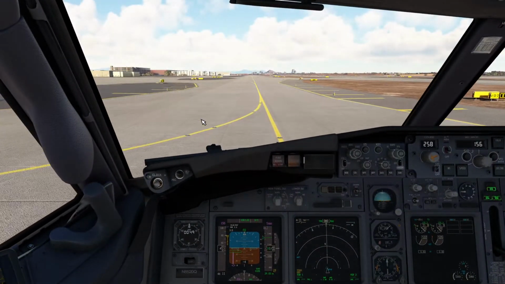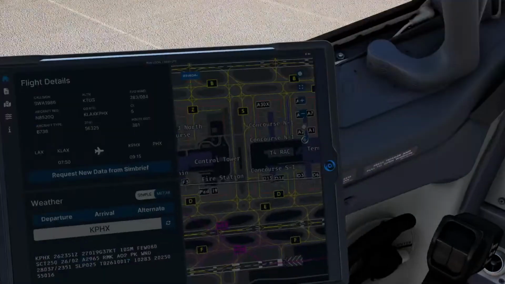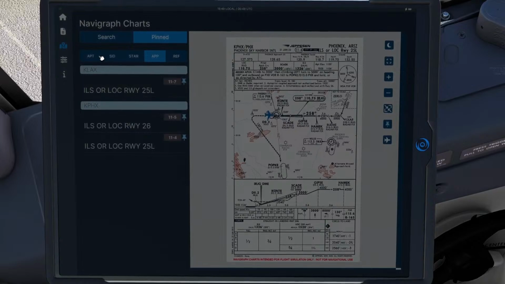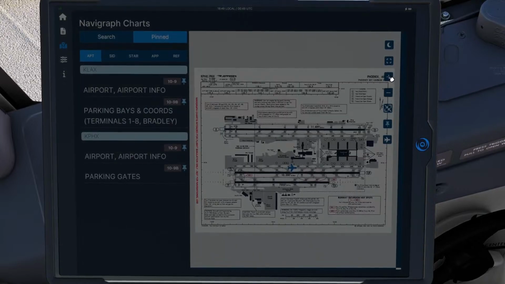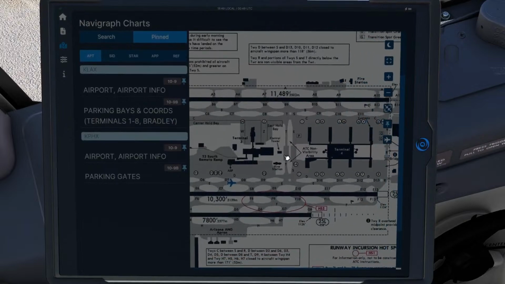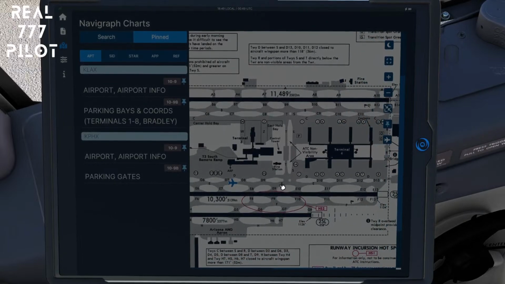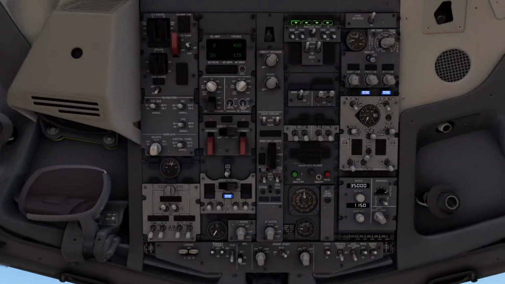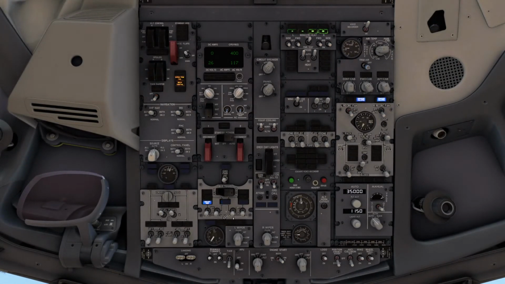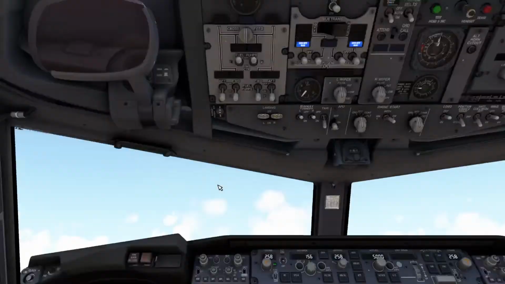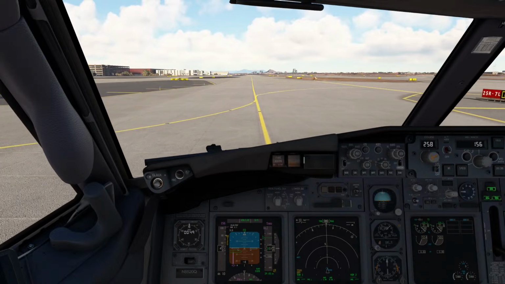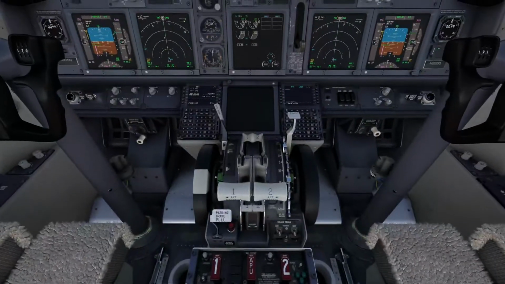Just checking once again, we can go to the chart to make sure we have Tango. Yeah, so Delta 8, Delta 9, left on Tango, right on Charlie, and we go to those gates. So left on the third one, and now we have APU, so APU on the bus. We are going to make one final turn to the left, so I'm going to shut down the left engine.